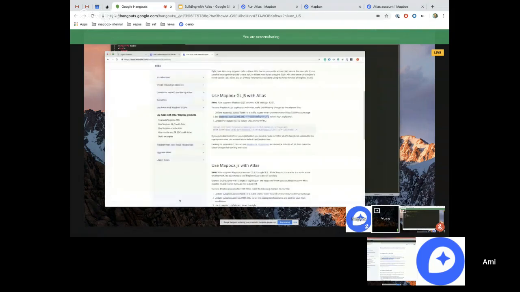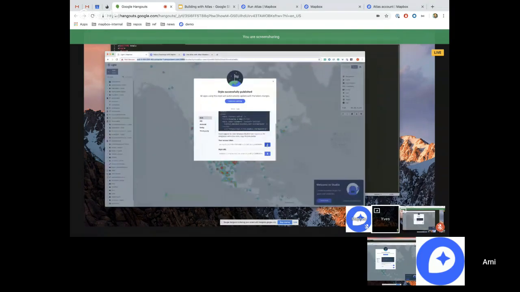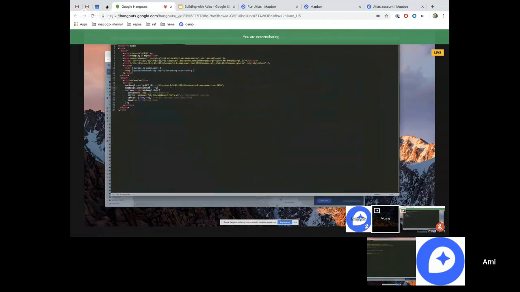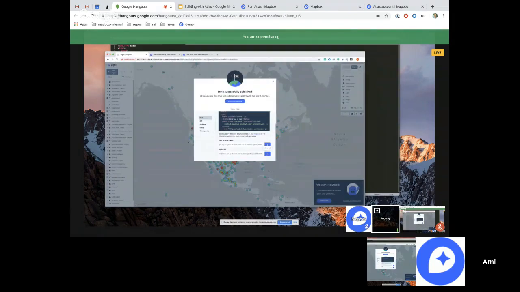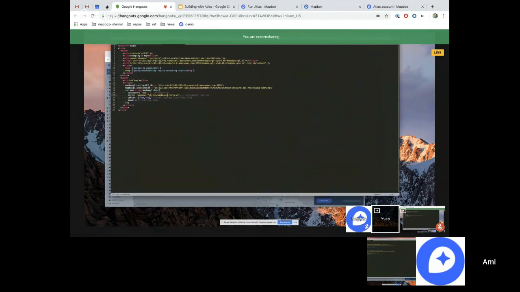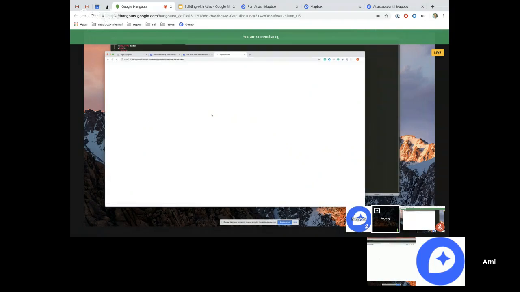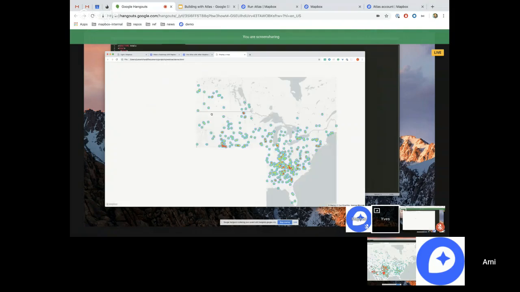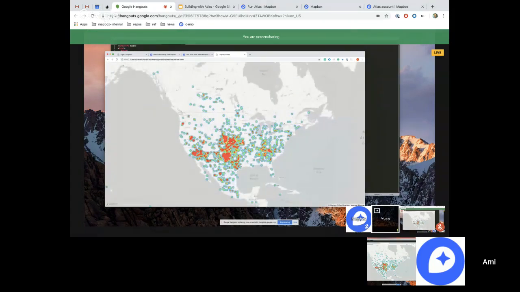All right, so a few other things missing. We'll go back to Studio in Atlas and copy our public access token. And we are missing one more thing, our style URL for our custom style. And paste that in here. And that should work. We've set URLs here, token, style URL. So let's open this in the browser and see if we can see our map. There we go. We have our heat map in the browser using Mapbox GL JS.